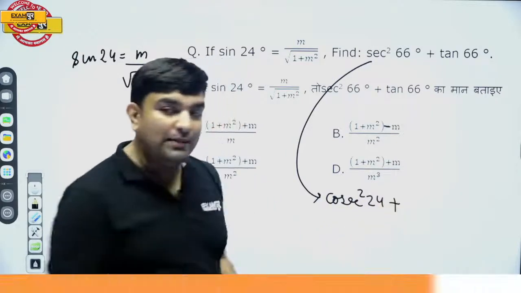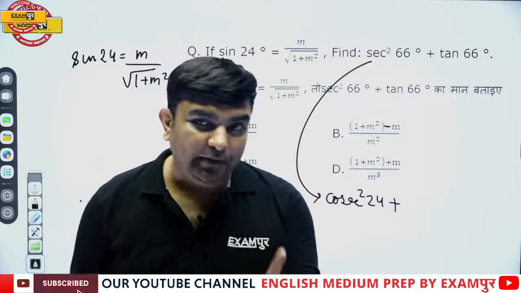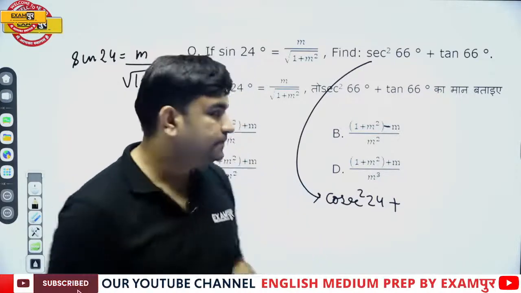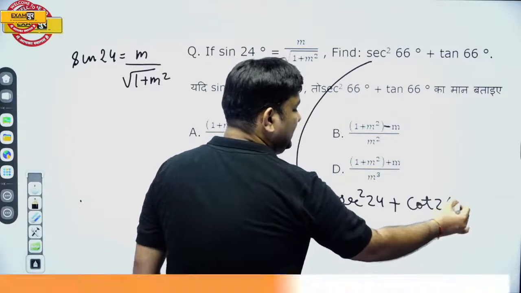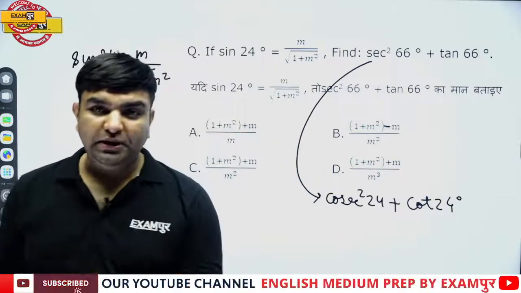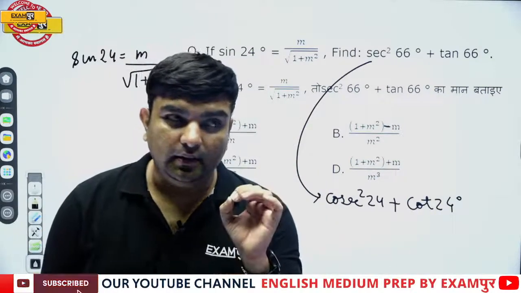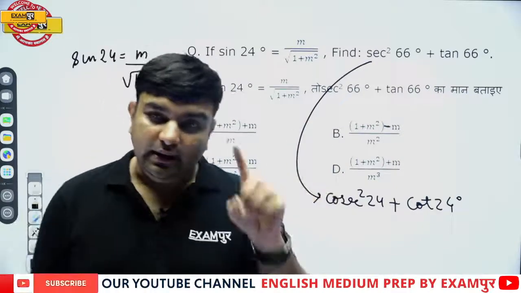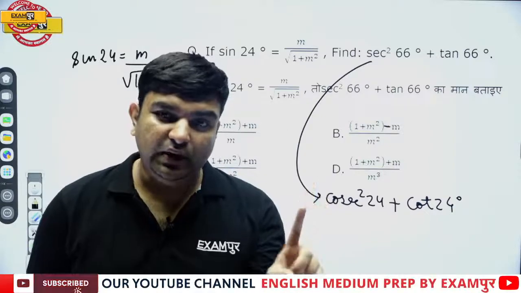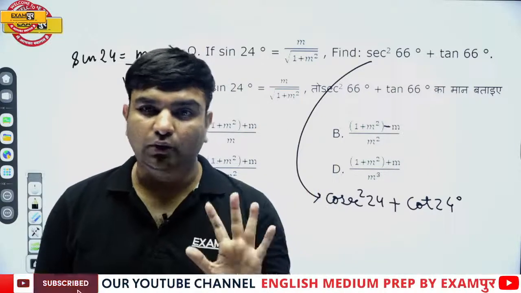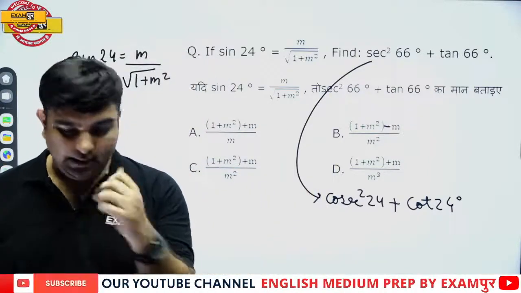And what is the complementary of tan? The complementary of tan is cot. The point to take care of is that the inverse as well as complementary of tan is cot only, in both cases.